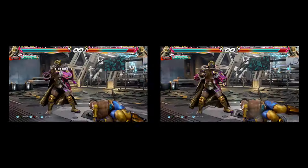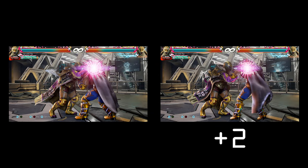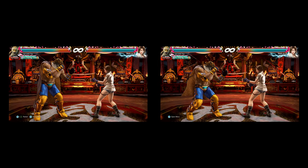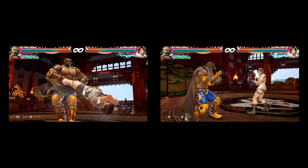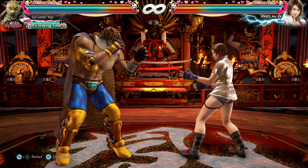The technique I used in this clip was not perfect. Giant Swing was coming out 2 frames too slow. Here's a video with the same technique but with perfect timing. If you can get the timing just right, you can make it look really convincing. Here it is again in full speed. Just look at this.